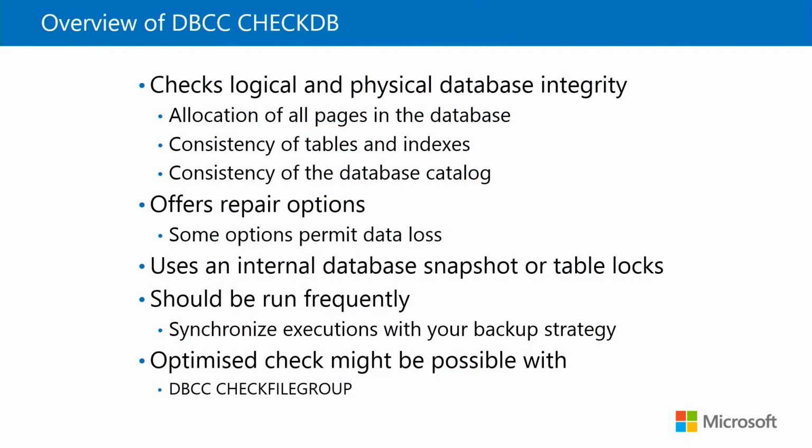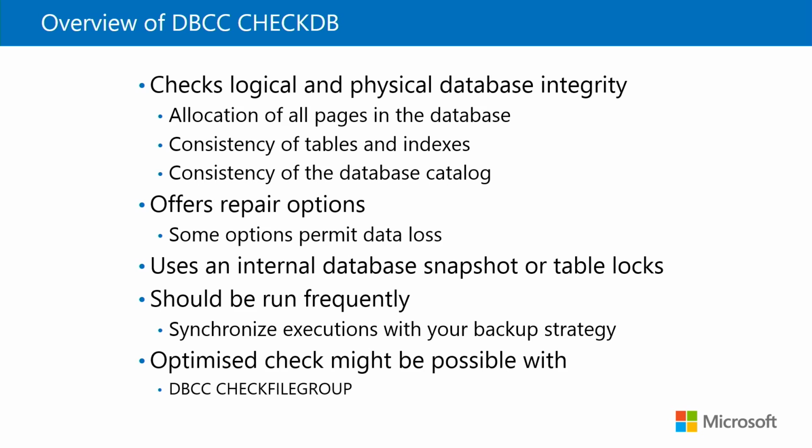The CHECKDB option checks for the physical and logical integrity or consistency within the database. It checks to make sure the database is correctly stored. It checks the tables to make sure that they're correctly allocated and pointed to logically within the data. And it also checks the system catalog to make sure that all of the system objects are properly referenced and the metadata points to the correct information. These are all part of the CHECKDB. You can run these separately. So you can run DBCC CHECKTABLE, DBCC CHECKALLOC, DBCC CHECKCATALOG by themselves to check those components specifically.